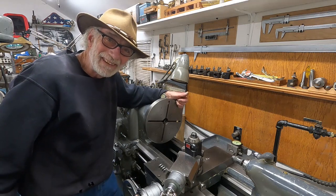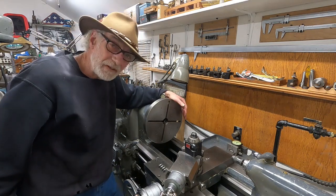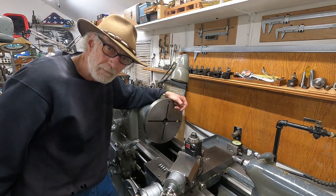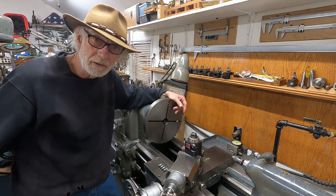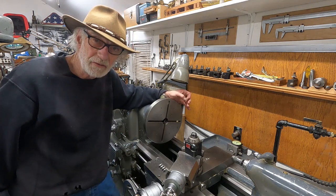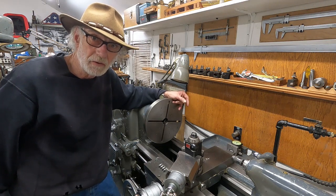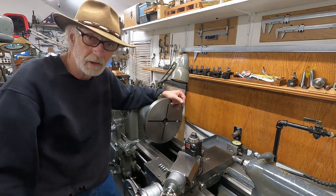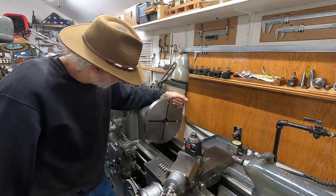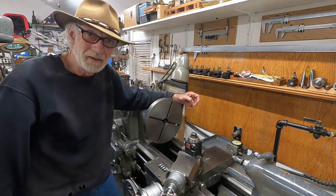All right. That aside, I got a faceplate on here, and this faceplate here fits the spindle perfectly on this Monarch 10EE. And the reason I want the faceplate for the Axelson is it's a lot easier to video it. It's just a bigger machine, just a lot easier.